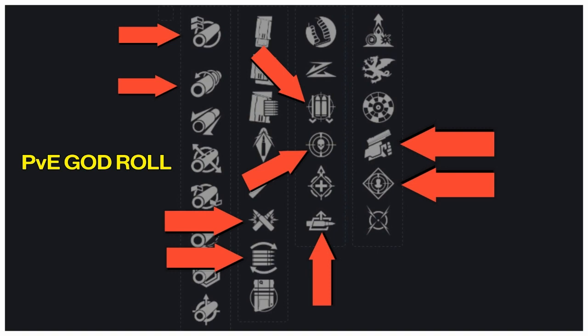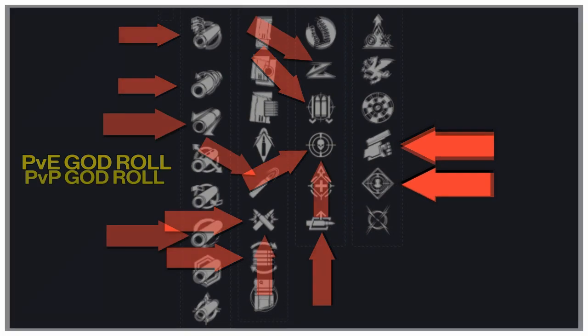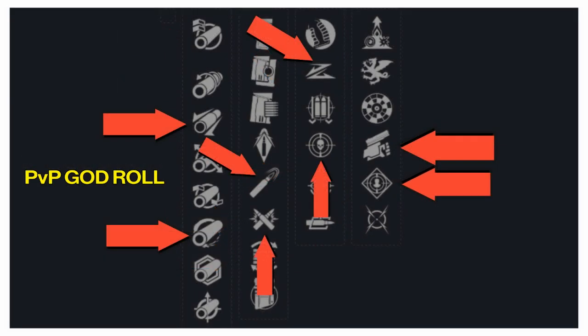Now, when it comes to trait 2, there's only 2 that you want to go with. Number 1, Rampage: kills with this weapon temporarily grant increased damage, stacks up times 3. And Swashbuckler: this weapon gains increased damage from melee kills and kills with this weapon. When Swashbuckler times 5 and also Rampage times 3, that's a 30% buff on your damage, so that's how you're looking for your roll guide for PvE.